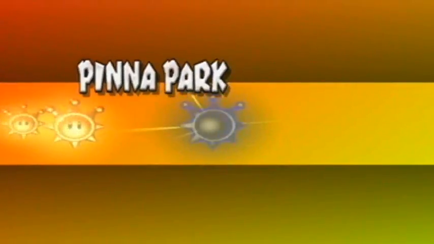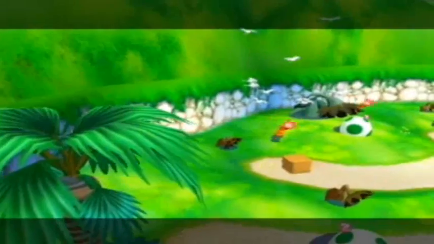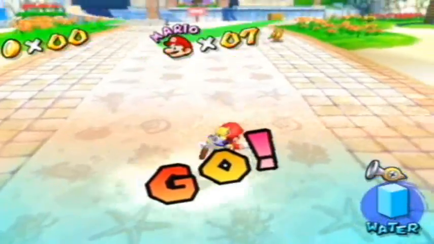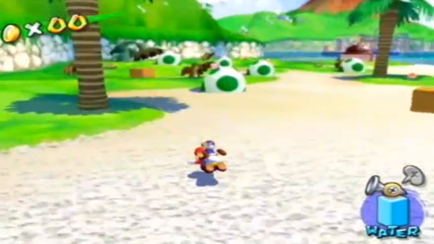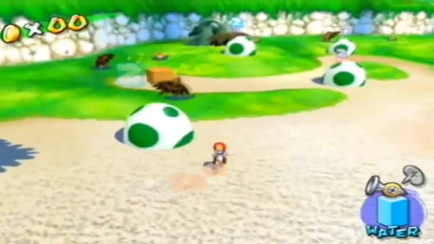And Mario shoots for the stars as he heads back into Pina Park to do the wilted sunflowers. Oh my god, again, you may or may not already know how I feel about flowers. And really, when wilted flowers, they just... flowers are bad enough, but they're even worse when they're wilted, really.